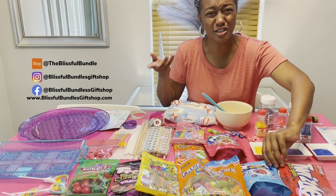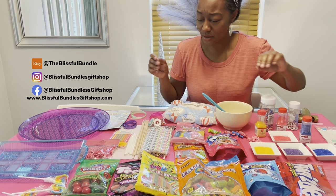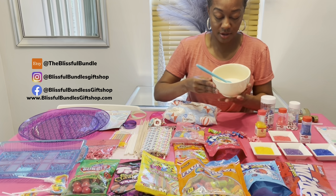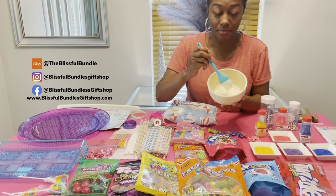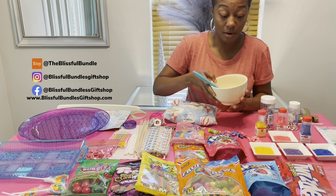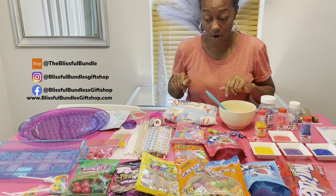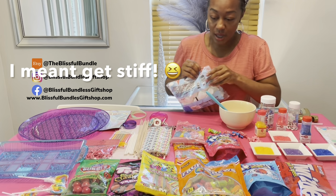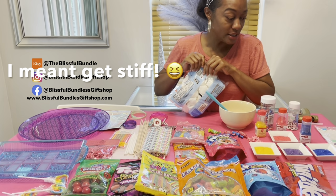But all right, let me show you guys what I have. So I already showed you guys what I have. Okay, so since you guys know what I have, well, let me show you this. I didn't show you this. I have the white melted chocolate for the marshmallows, which I need to get started on so the chocolate won't melt. Okay, I had some scissors, of course. I always lose my scissors.